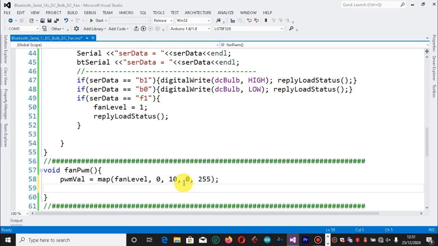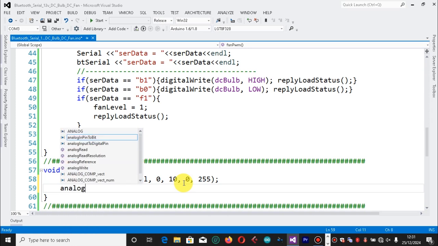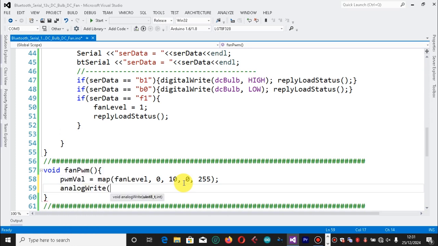So now we can apply the PWM on the fan by issuing it this way: analogWrite to our DC fan. What are we writing? Our PWM val. So that's how we're going to do that.